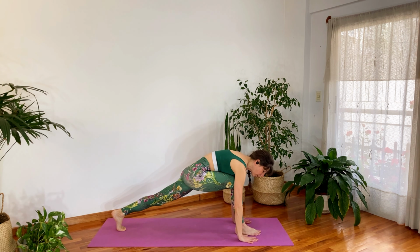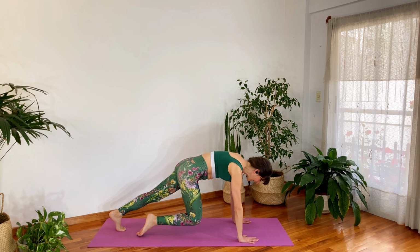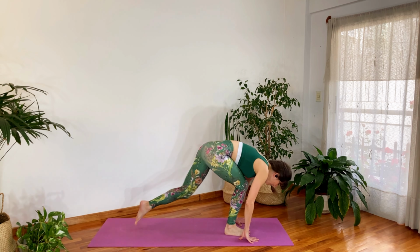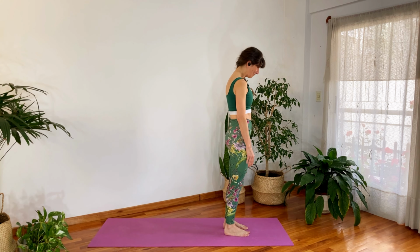Or if you need to, you can exhale, step out to the side and inhaling, land the knee. Or you can step partly forward and inhaling, land. All of that is fine. For 2 more. Stepping forward, inhaling, land. And last one, stepping forward, step both feet forward, curl up to standing.